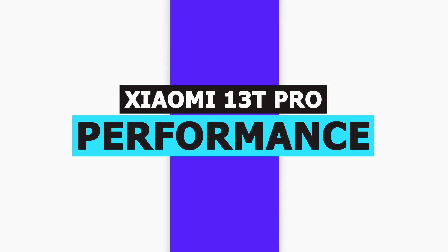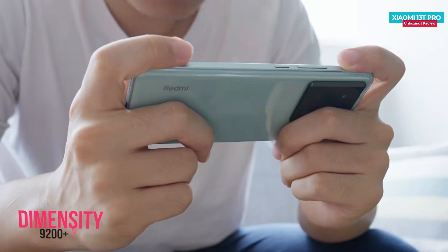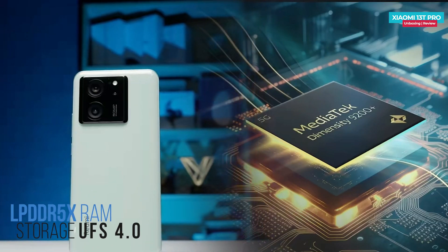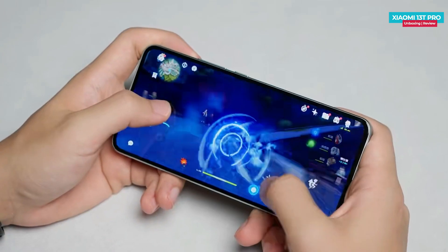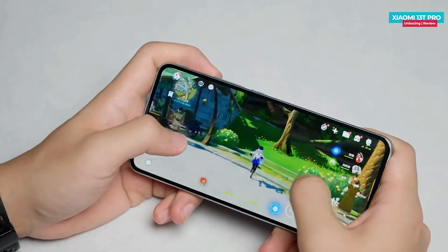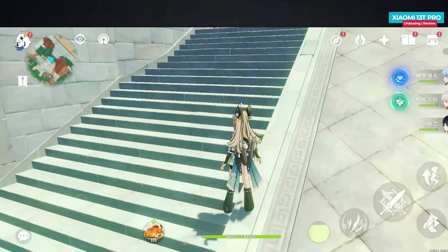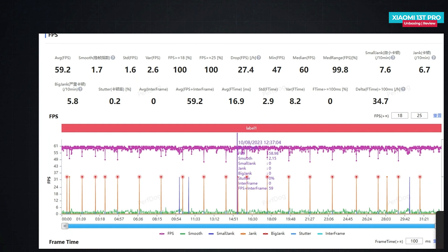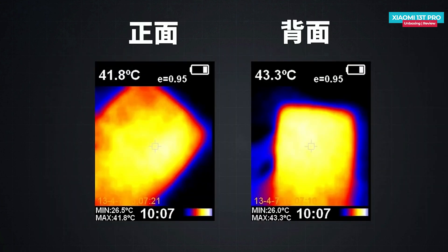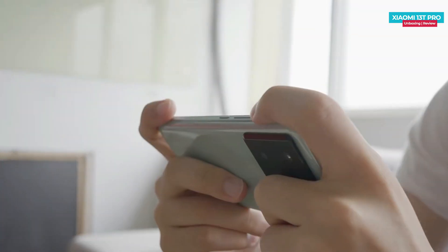Let's focus on the performance aspect that has garnered a lot of attention. The phone is equipped with the latest flagship Dimensity 9200 Plus, an enhanced version of the Dimensity 9200, which should deliver impressive results. To evaluate performance, they used Genshin Impact as a benchmark, running the game at a fixed brightness of 150 nits with the highest image quality settings at a room temperature of 25 degrees Celsius. The phone managed to smoothly run the game's demanding Meru area with high image quality enabled. The average frame rate achieved was 59.2 frames per second with a consistent and stable frame rate curve. Average power consumption was around 5.88 watts, with peak power consumption reaching up to 7.5 watts, and the back of the phone reached a temperature of 43 degrees Celsius due to the intensive performance.